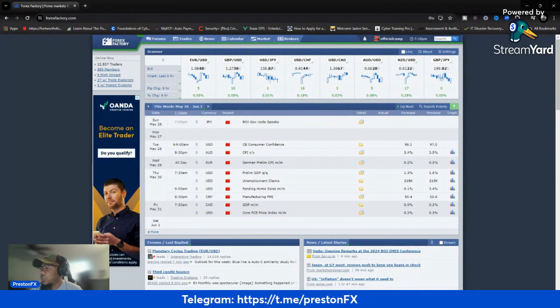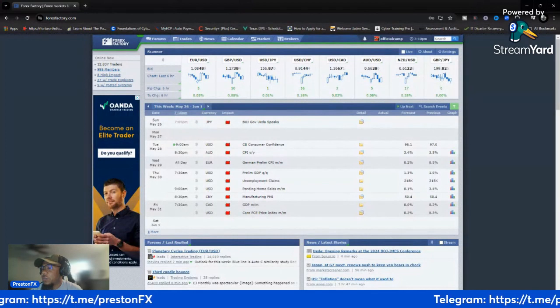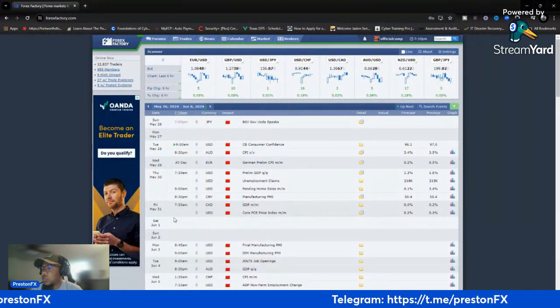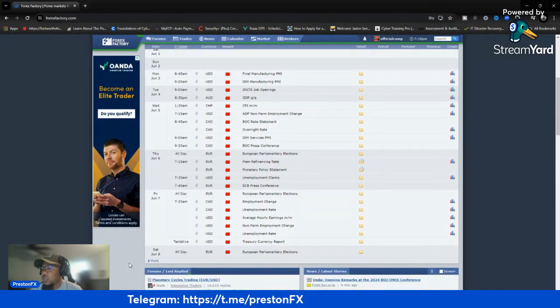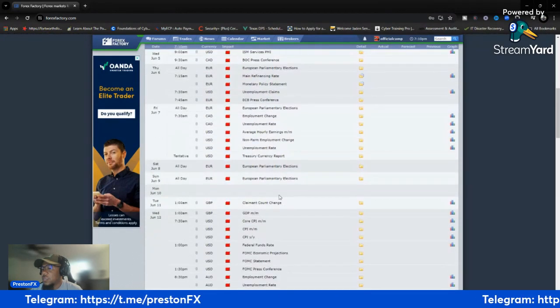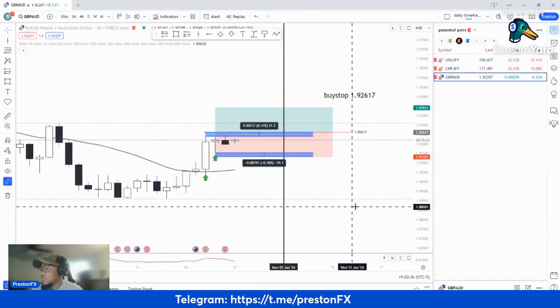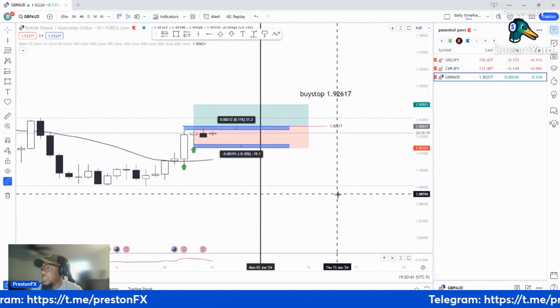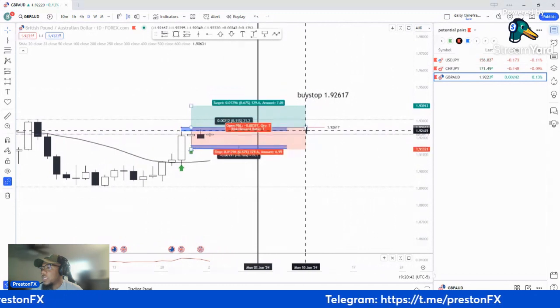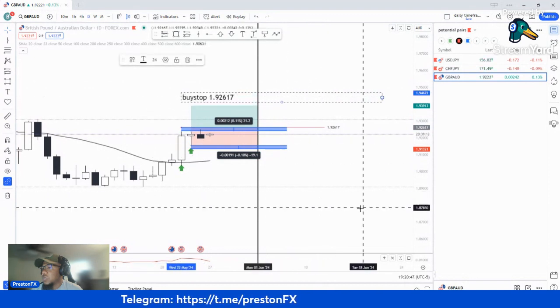All right, I see AUD on Tuesday, and then you got some GBP. We don't have any GBP until potentially about the 11th again, towards the end of the month. So I'm gonna be honest, I wouldn't even take this trade in May. I would wait till June to look at this trade. But it's a potential for next month.